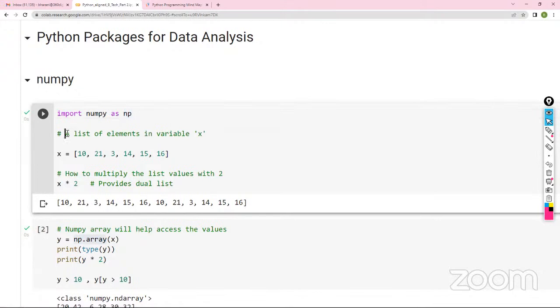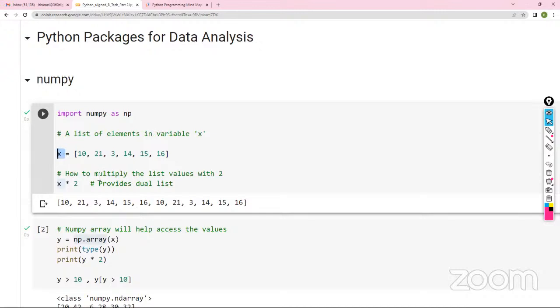So here we are creating a list of elements in variable X. You're creating a variable or an object called X, and we are adding all these numbers 10, 21, 3, 14, 15, 16, etc., and assigning all these numbers to an object called X.